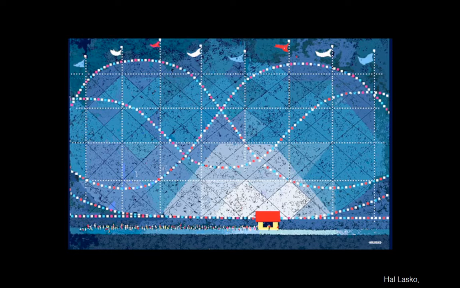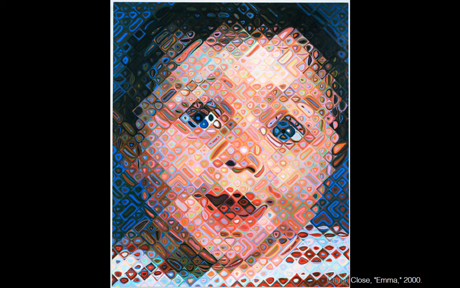And these are actually more squares than dots. Chuck Close is a great example. Definitely do some research on him. But his closely packed dots or forms, a little abstracted here, are built upon each other to create a full piece of work.